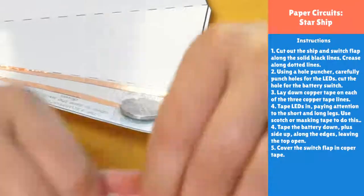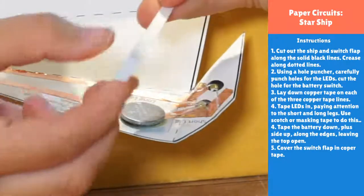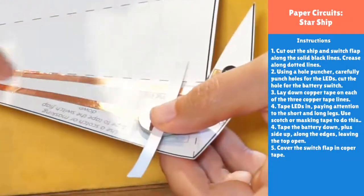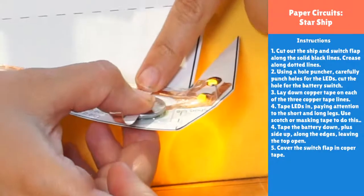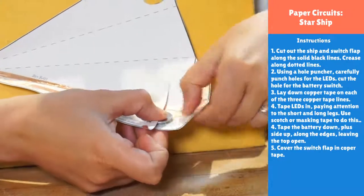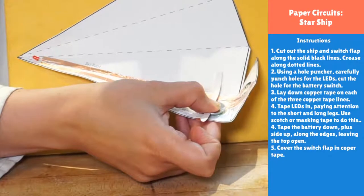All right, if you want to, we can take a piece of copper tape, a little strip like this, and you can put it face down, part on the battery and the other part onto the long leg line, which is what's gonna be the top piece, and we can see if it works. And I have all three of my LEDs lighting up right now. I could even bend this up a little more to make sure that it will work when it's bent in place, and it's looking pretty happy.